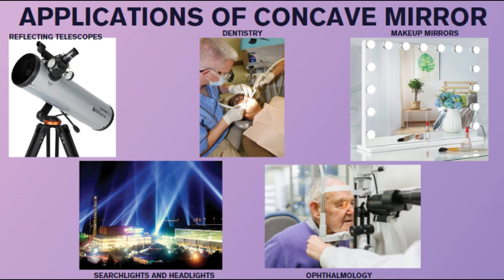Ophthalmology. Concave mirrors find applications in ophthalmology for examining and diagnosing eye conditions. Ophthalmic mirrors, often referred to as eye mirrors or eye lenses, are used to reflect light into the eye during eye examinations. They facilitate the visualization of the retina, optic nerve, and other internal structures of the eye, aiding in the detection and treatment of eye disorders and diseases.